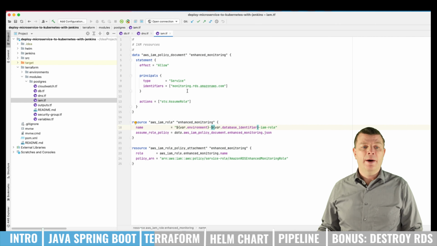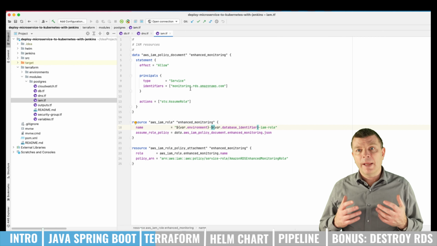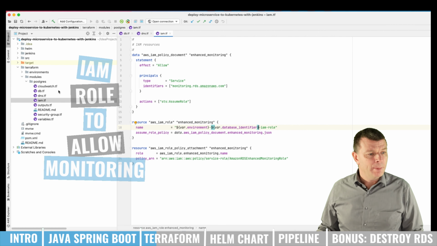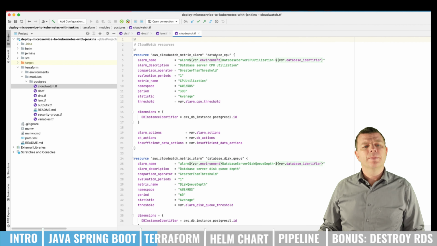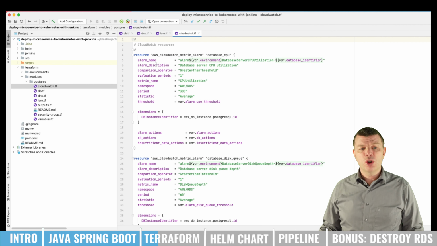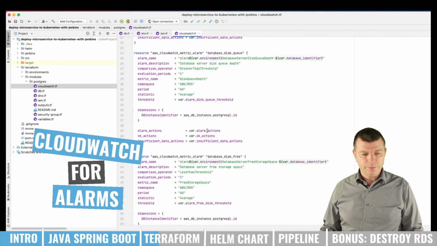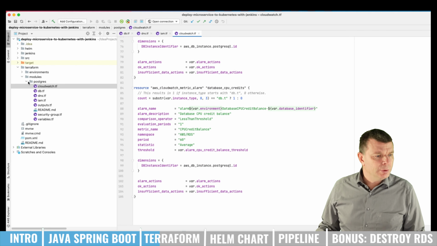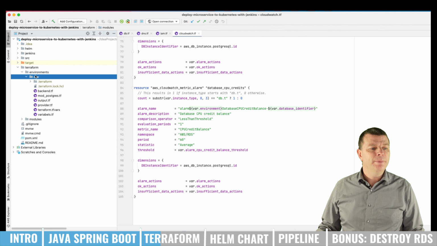And we need an IAM policy document for that, so that AWS knows what you are allowed to do. Basically that you're allowed to create the database. And the CloudWatch, which talks about AWS metric alarms. So these are just the modules, and we are calling the modules from the environments dev.